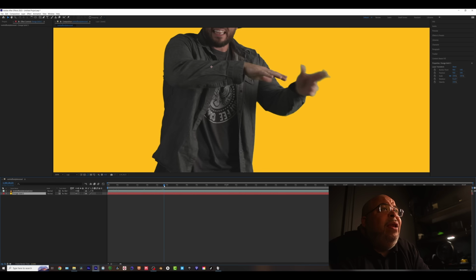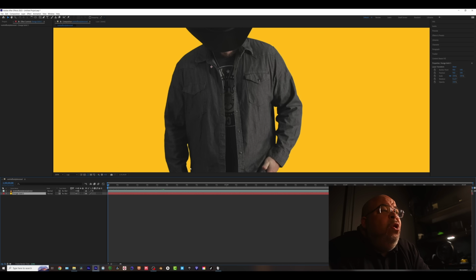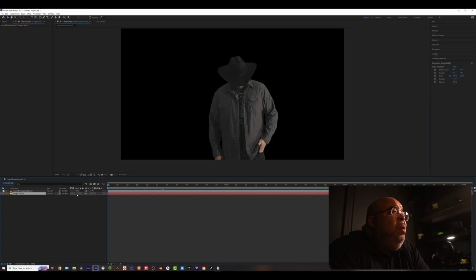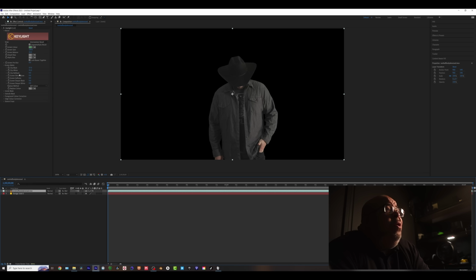It's not that it's bad, but you don't usually want to stress out your key by always having to push. I'm going to turn this off. By always having to push your plugin, the Keylight. You know, you don't want to push your keyed out footage to the most. You want to get it as least. You want to do it as fast as possible with the least resistance.